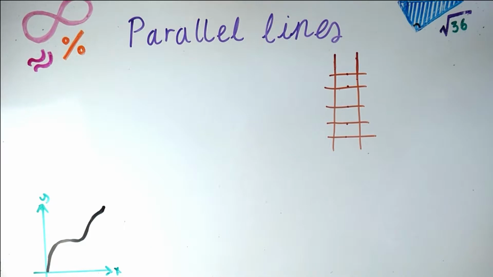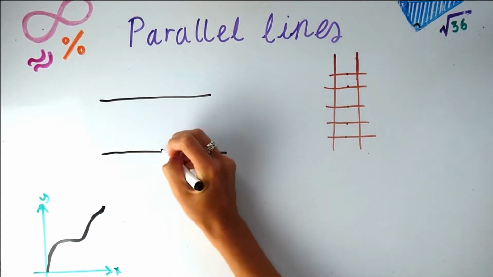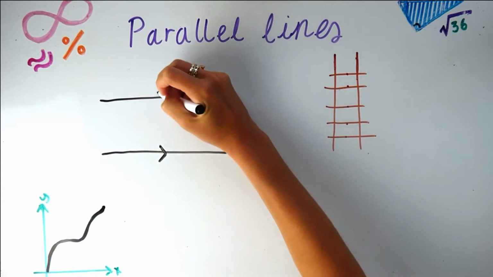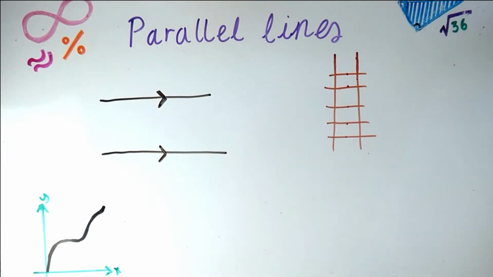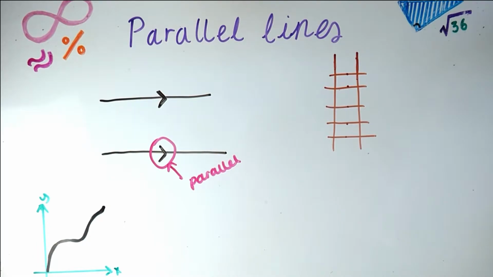So, how in maths do we write that something is parallel without writing the word parallel? How would we know? If we have two lines that are parallel, the way they do this is they put an arrow on this one and an arrow on that one. That symbol, the arrow, denotes that these two lines are parallel. So we know what a parallel line is and how to find one, what it looks like. I'm going to run through some theory and then we're going to do 3 exam questions.